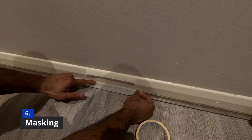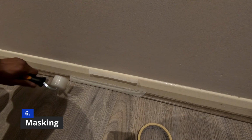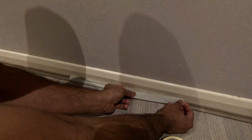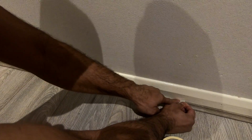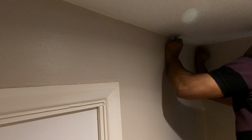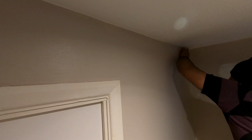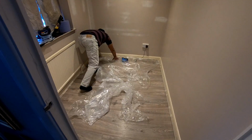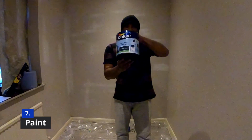Here I taped off the laminate beads on the floor. I'm planning to paint even the skirting boards the same color as the wall. Allegedly, this gives the small room a much bigger feel. I also taped the ceiling in as well. I put in a dust sheet to protect the floor. Next is painting time.